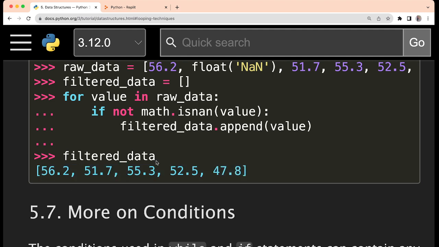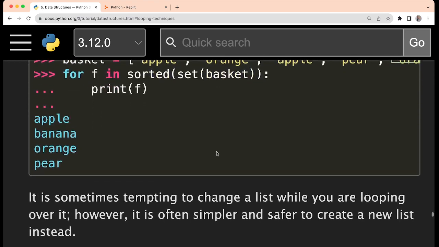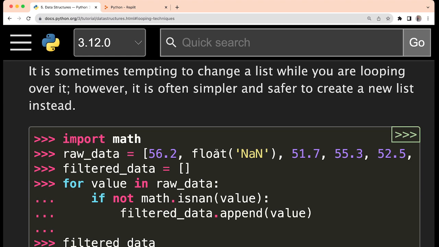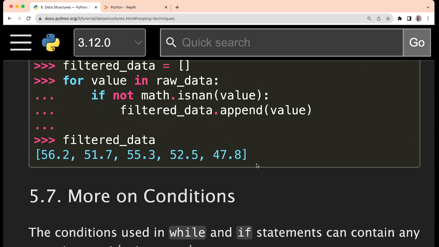Okay, so these were the various looping techniques on various cases. You can use which function or which method, and how your work can be made simpler. That is what has been discussed in this particular video. Okay, so I hope everything is clear to you. I'm ending this lecture here. Thank you.